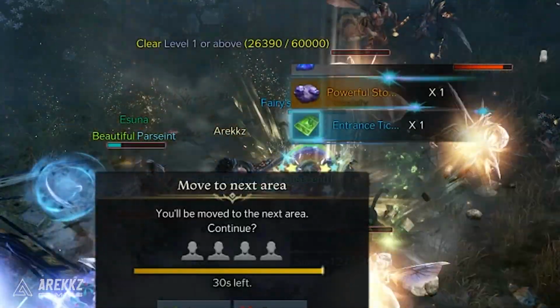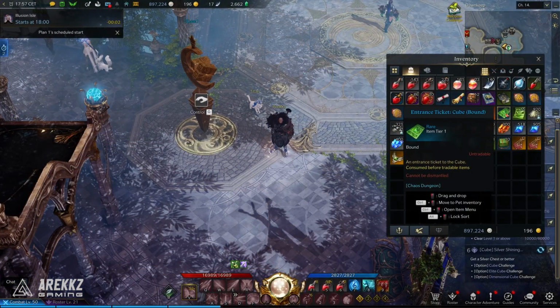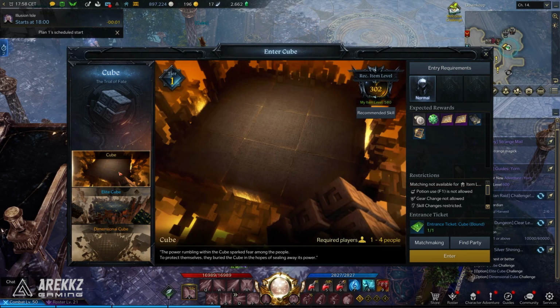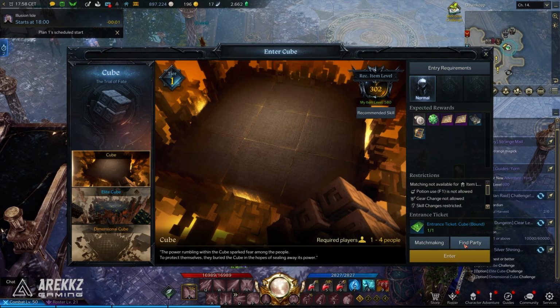Once you have your tickets, you can then go to the entrance of the cube. You can then either go in solo or you can go in as a team. It is definitely worth going in with some backup because the floors can get pretty challenging. And if you die in the cube, then you're out. And of course, without a ticket, you can't get back in. So you get whatever rewards you earned up until that point.